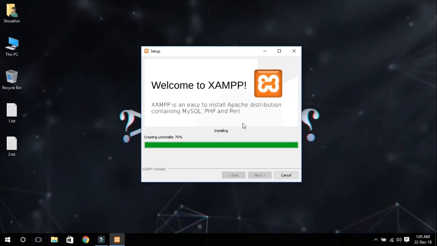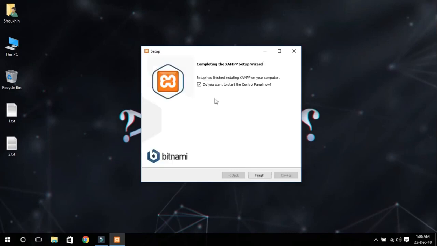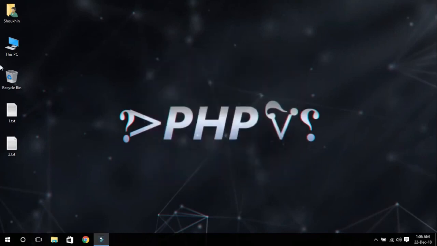The Xampp installation is almost finished. Xampp installation has been finished. I will uncheck this to check where it's installed. Click finish. Let's go to check where it was installed.